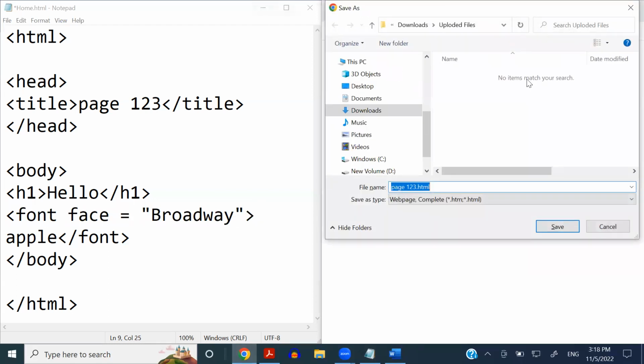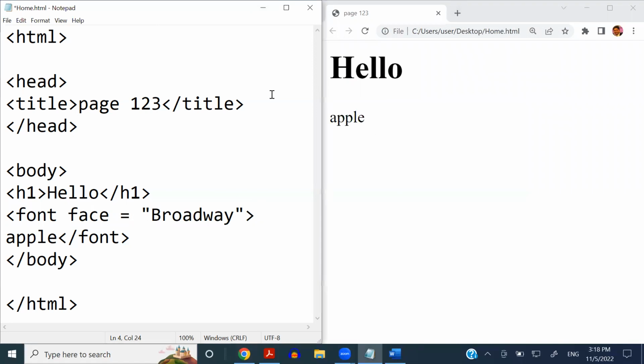I saved it. Here I'm going to refresh it. Oh, see, now hello comes with the default font face and the apple comes with the Broadway font face. Right, so that is how you are going to change the type of the font. People, are we clear about this?